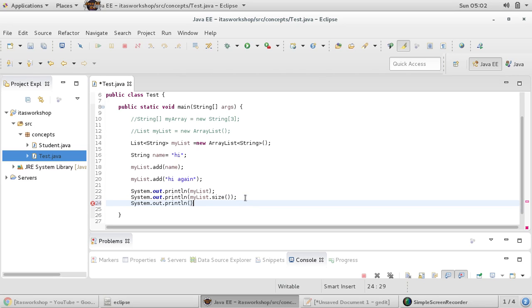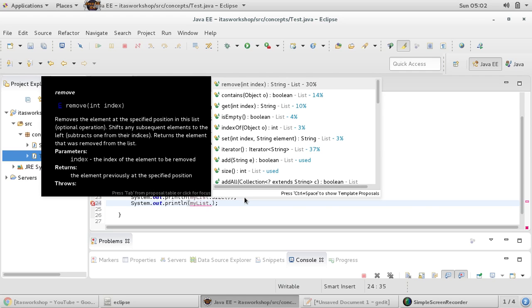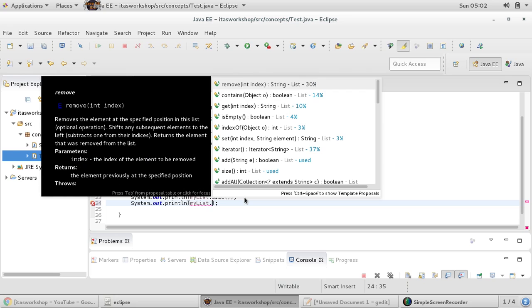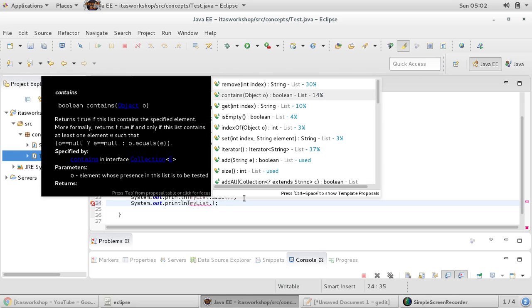So these are some useful methods which you can directly apply, and this is how it becomes easier. If you want to remove any object, you can say remove this particular object, and there is contains, where you supply the object and it will check and give you the result accordingly.